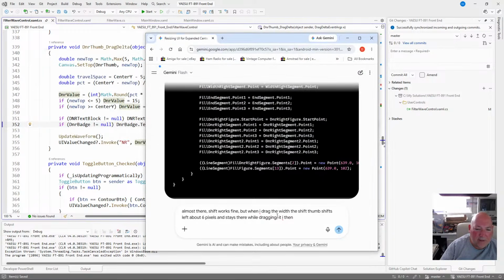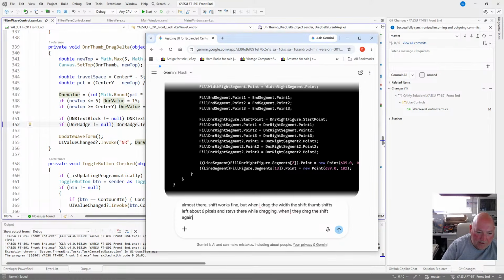When I drag the width, the shift thumb shifts left, and that stays there while dragging it. When I then drag the shift again, the shift thumb then aligns up.